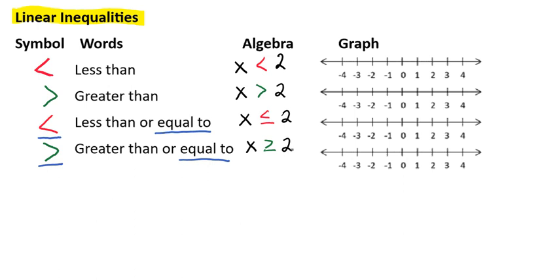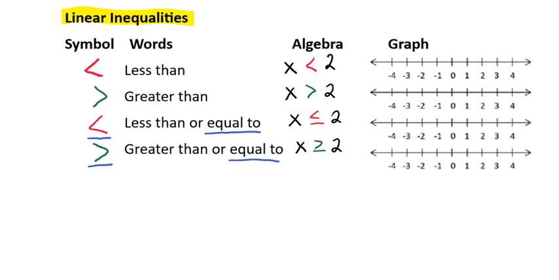So what does that look like with a graph? So here we have a number line, or a number graph, and for x is less than 2, let's see if I can move this over and show you. When we have just the less than or just the greater than symbols, that's going to leave us an open circle when we graph that. So what that means is that when I go to graph x is less than 2, I'm going to have an open circle at the number 2, and then my arrow is going to go towards all the numbers that are smaller than the number 2.